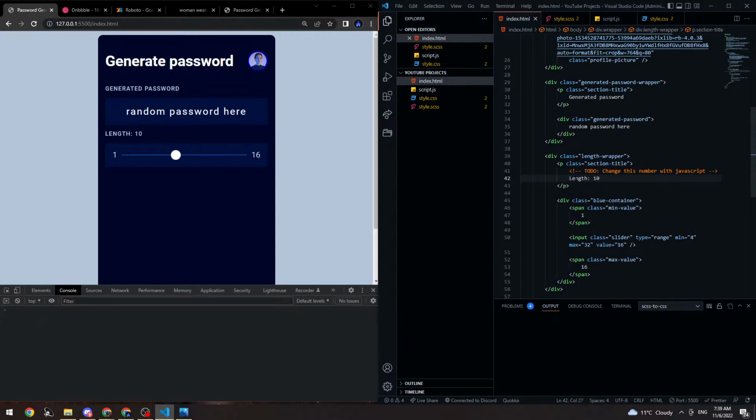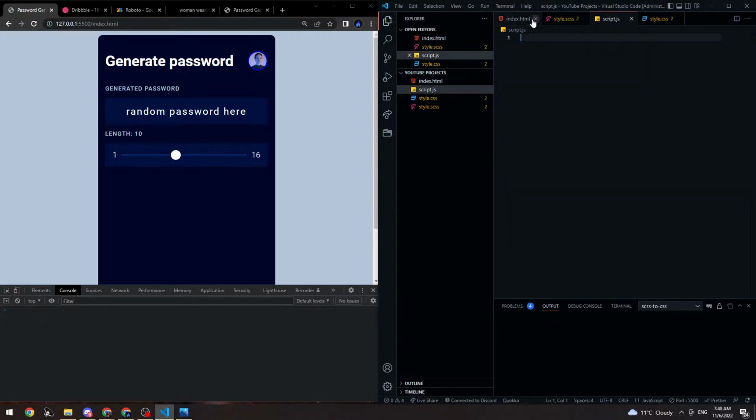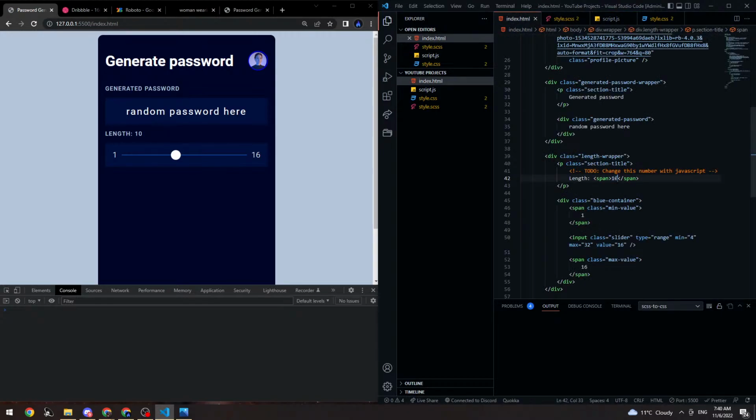So do this right here. Change this number with JavaScript. Okay, first of all, let's give this a span type. Perfect. And set it as default.